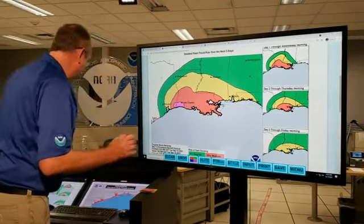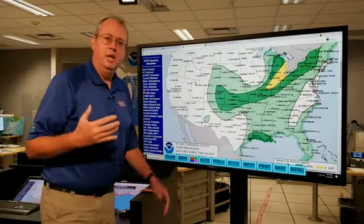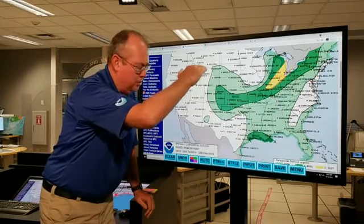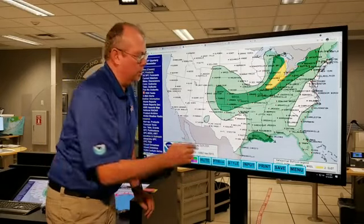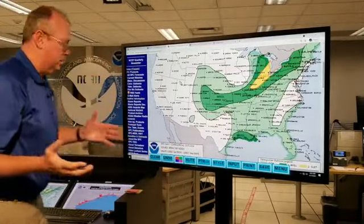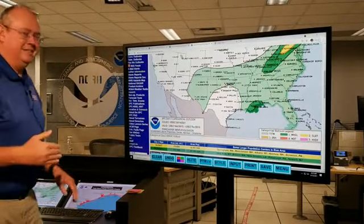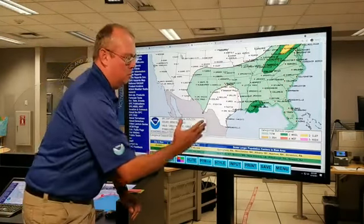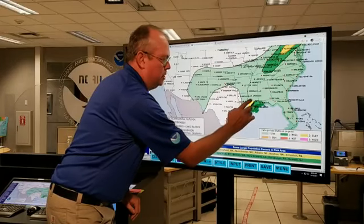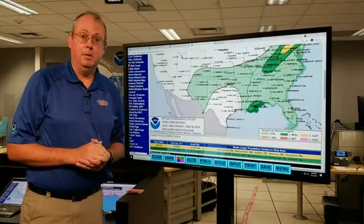One of the other impacts to cover: with time, we do have a marginal risk of severe weather, with some potential for tornadoes. You'll see those rain bands — remember the rain band we saw coming off the center on radar. So anywhere from Houston back over to Metro New Orleans today, there is a possibility of getting tornadoes. And it's not just one day — this goes into tomorrow as this storm slowly moves east. You still have a tornado threat from central portions of Louisiana, southeast Louisiana, even over the Mississippi coast and coastal Alabama.